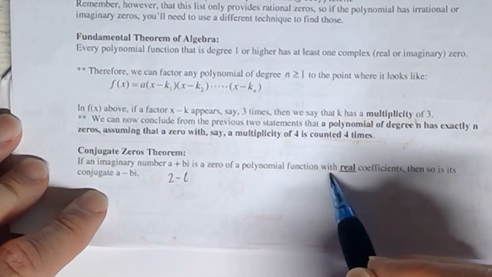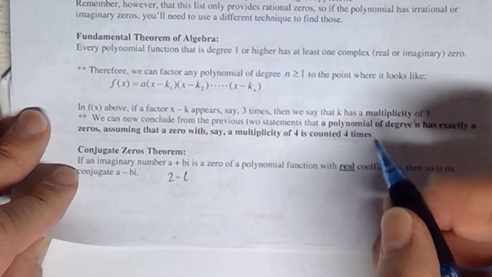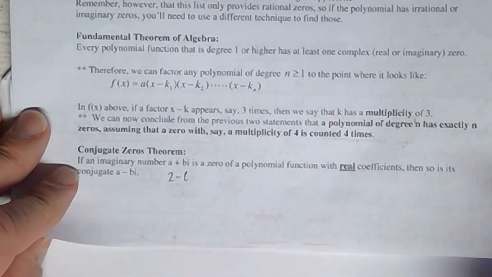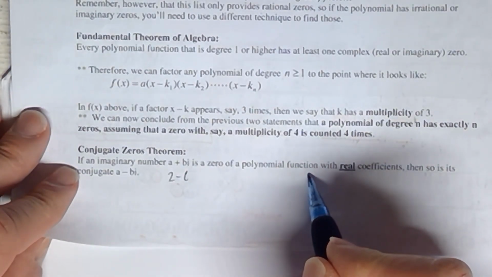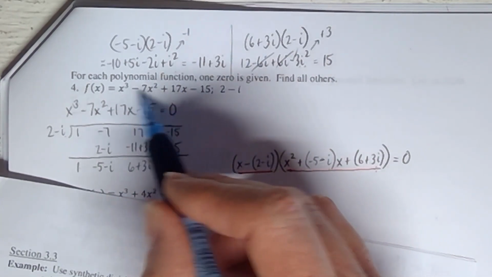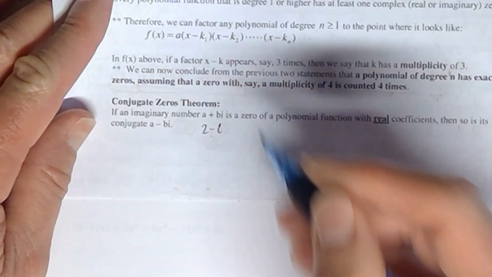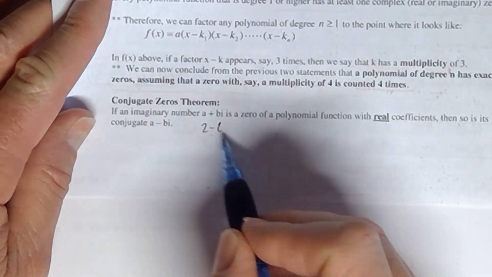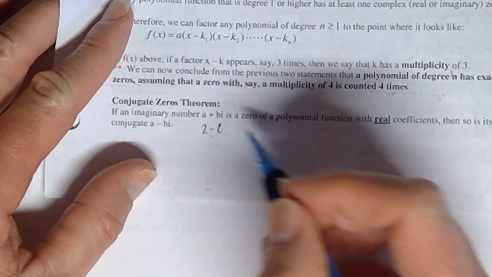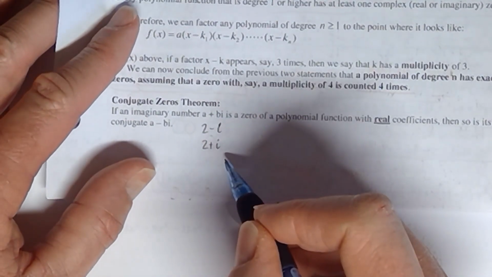And it's a function that has real coefficients. In other words, no i's in the original function. I'm not talking about the stuff you get after that. I'm talking about the original function. If that has only real coefficients, see how the coefficients of the original function do not have i's in them. When this happens, and you already know that 2 minus i is a 0, that automatically means that if you change the sign of the second term, that in this case would become 2 plus i, that is also a 0.